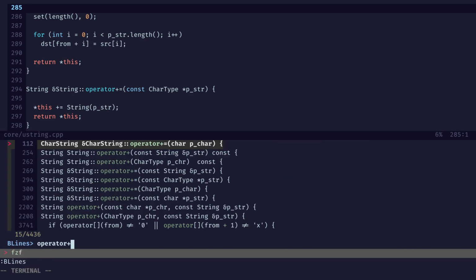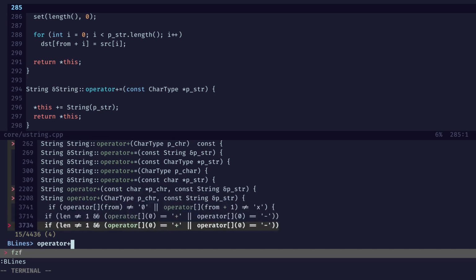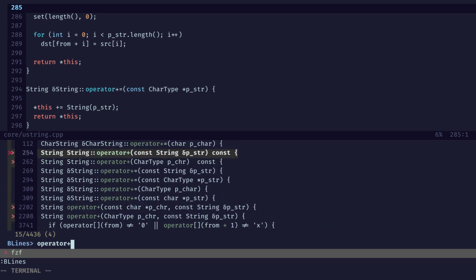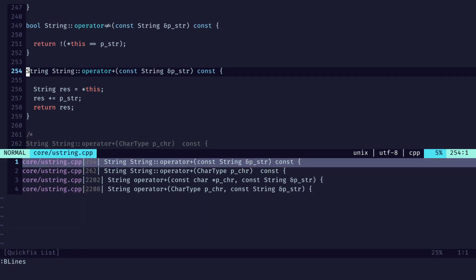Operator plus. There's two here, one, two, and two down here. Oh, wait. Res is that. Res plus equals. Okay, so here they're just doing that.